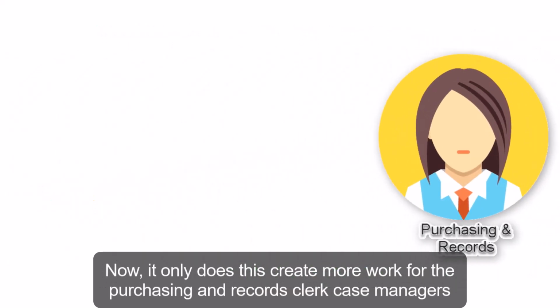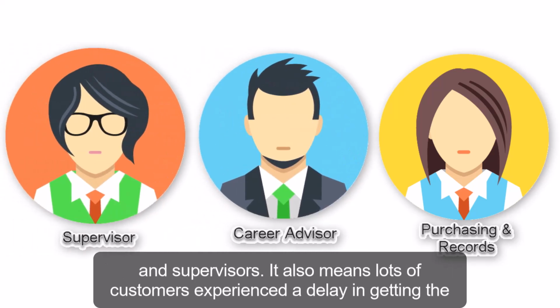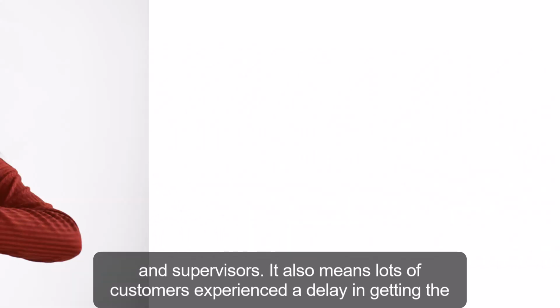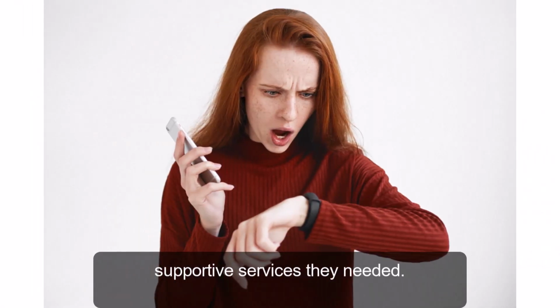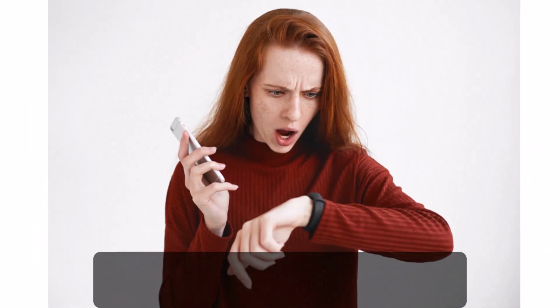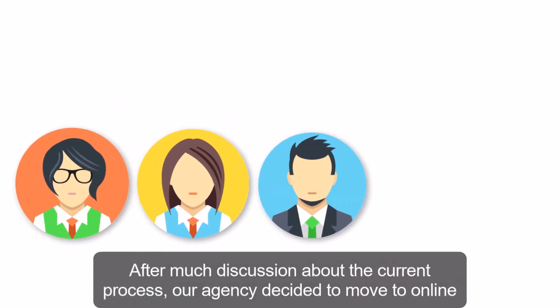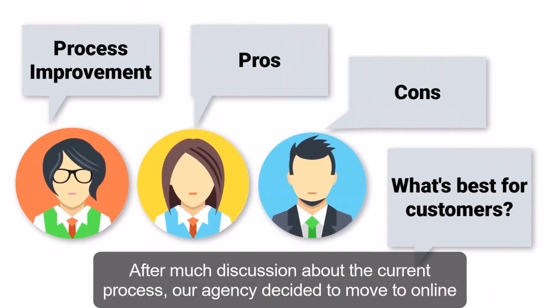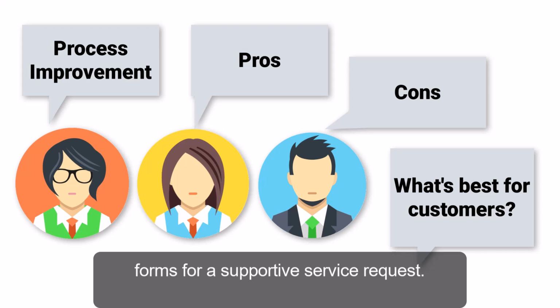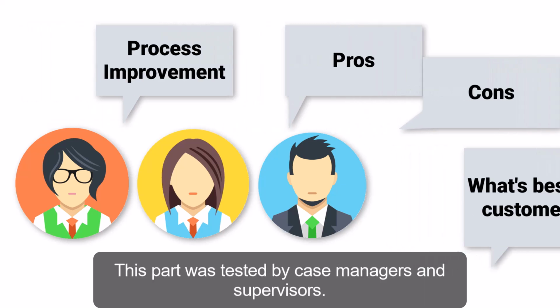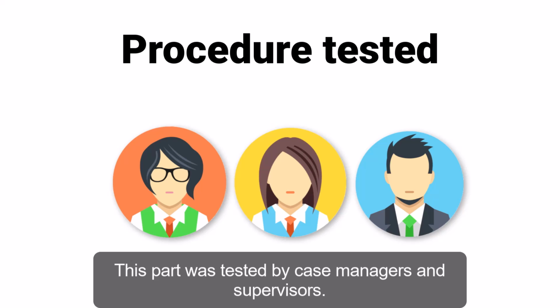Not only does this create more work for the purchasing and records clerk, case managers, and supervisors, it also means lots of customers experienced a delay in getting the supportive services they needed. After much discussion about the current process, our agency decided to move to online forms for supportive service requests. This procedure was tested by case managers and supervisors.